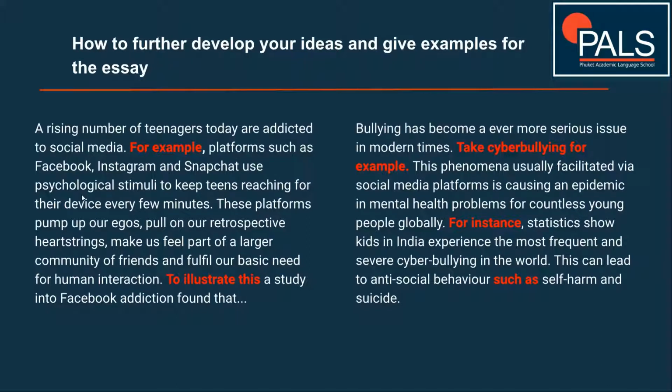So what are these psychological stimuli that Facebook, Instagram, and Snapchat are using to keep teenagers addicted? They're doing things like pumping up our egos, pulling on our heartstrings, our retrospective heartstrings. Retrospective just means as you look back at the past. If you pull on someone's heartstring, you're making them emotional. So that's what Facebook does.